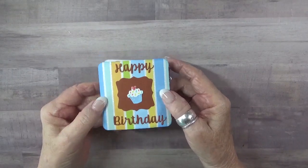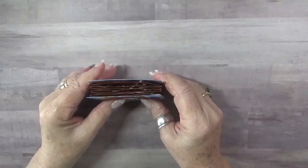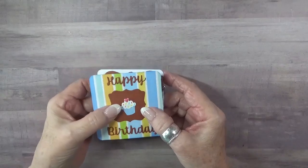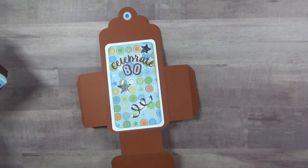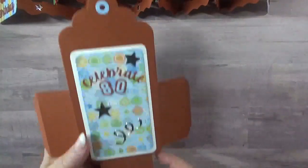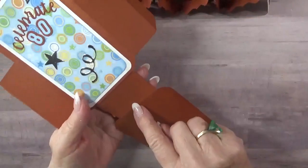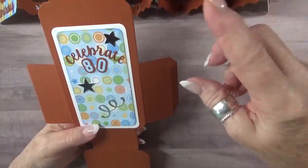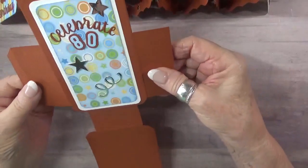What about an envelope? Well, this card, as we know, is 3¼ inches square, but it is very thick. It requires 1¼ inches all the way around to fit into an envelope. So what I decided to try was a topper tag, and I made it into an envelope. I took two tags, put them together with 1¼ inches space in between. So I cut a long strip of paper that was 2¼ inches, scoring it at 1/2 inch on each side, creating tabs. I glued them to the first one.